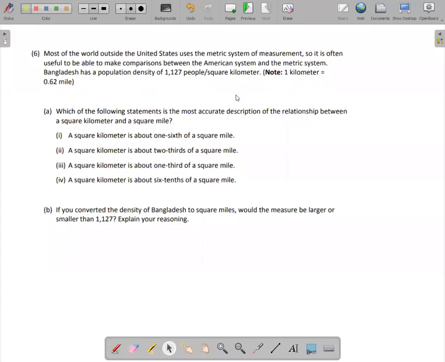Okay, so the big change here is that in the rest of the world, they use the metric system, so their population densities are based on kilometers. What's bigger, a mile or a kilometer? A mile is, yeah, much bigger. So for the two conversions, 1 kilometer is about 0.62 miles. And going the other way, 1 mile is about 1.609 kilometers.